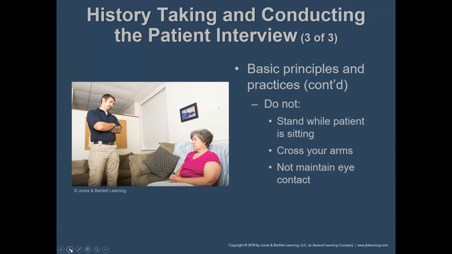Everybody knows what to do and what not to do. This is what not to do. This guy does not care, and that is readily apparent to the patient, who now has a closed posture. Both of them have a closed posture. If you look off, if you roll your eyes, if you have that teenage girl thing that my daughter has, with big heavy sighs and rolling eyes every two to three seconds, oh my dear baby Jesus, don't do it. But you know that.